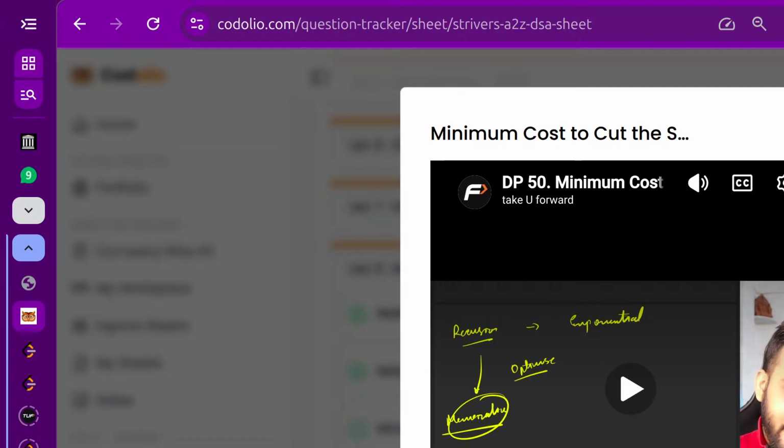Why did it not? Let's quickly check why it is giving you a runtime error. Because I've taken the cuts. Okay, by the way, it will not be n, my bad. It will be from c, because n is basically the size of the cuts array. So it will be very important that you take it till c. Okay, cool. Now it should be fine.